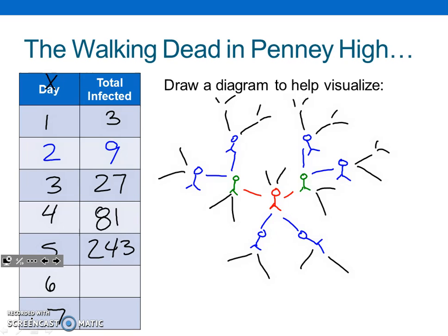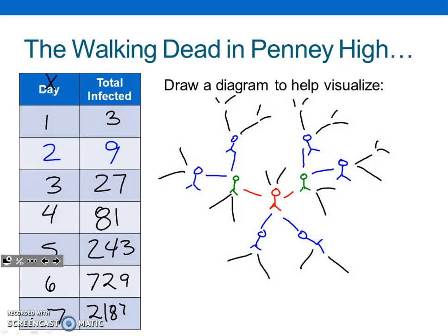So then if we keep climbing here, 3 to the 6th power, that's going to give me 729. 3 to the 7th power is going to give me 2,187. Okay, which 2,187 is 300 more than our town population. So if you guys are looking at a zombie apocalypse here, it's not going to take very long to make those numbers be really big. Okay, so far we've talked about our exponential functions, and what I want you guys to know about your exponential functions is that they get really big really quickly. That's the main thing that I want you guys to know.